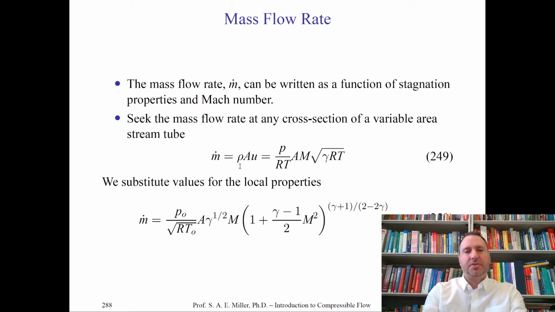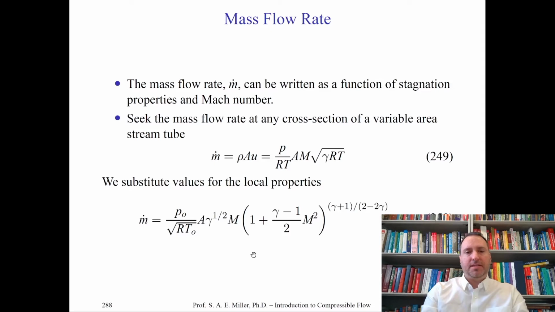You see that I've substituted rho with P over RT. A comes over to the right-hand side, I've carried that over, and I've replaced U with the square root of gamma RT. How did I do that? Well, M equals U over C. Here, you can see I have M and square root of gamma RT. Therefore, U equals M square root of gamma RT. C equals the square root of gamma RT because we have a categorically perfect gas assumption, which we already made. Therefore, this is the simple substitution. You should be able to make this substitution on your own.